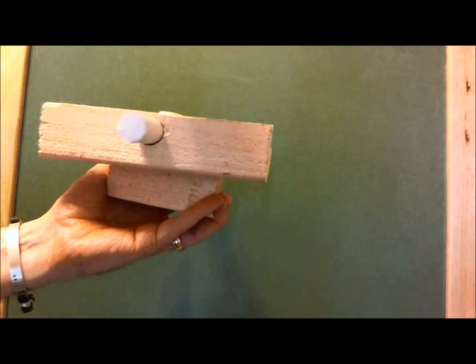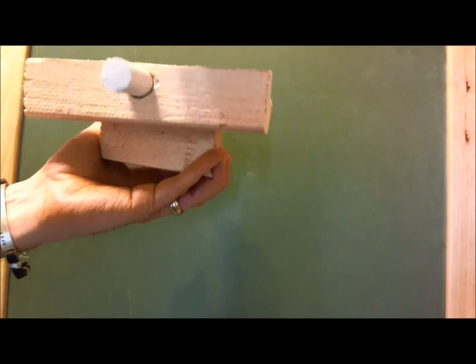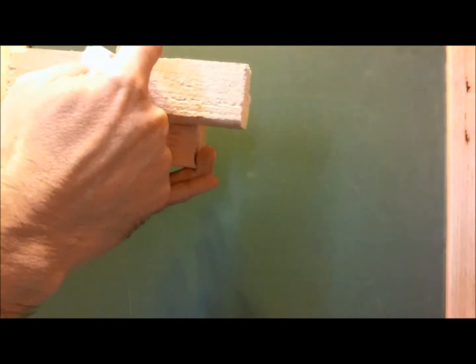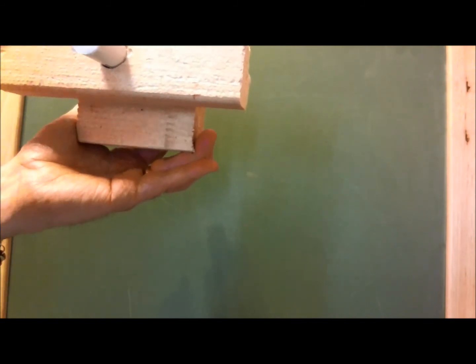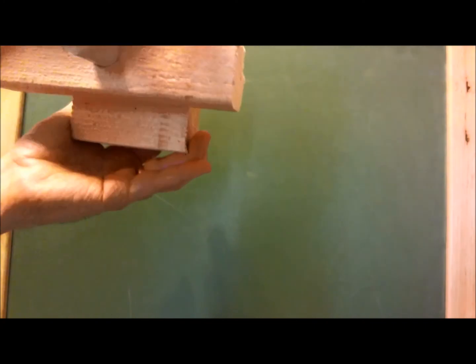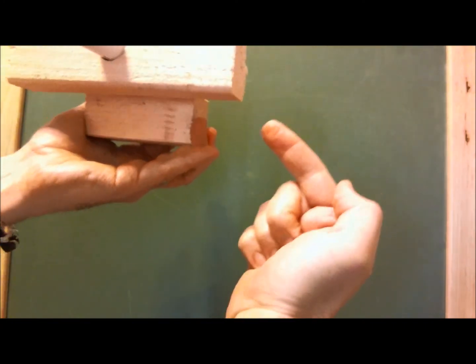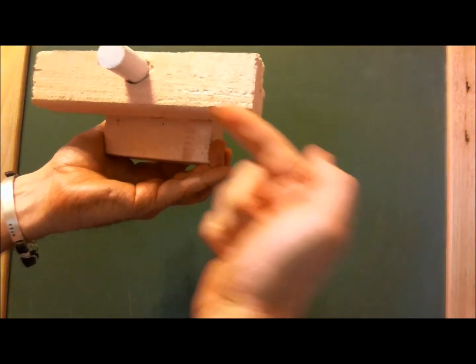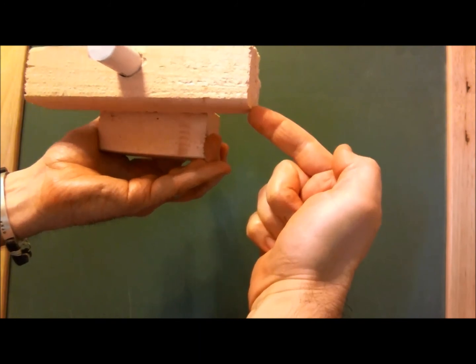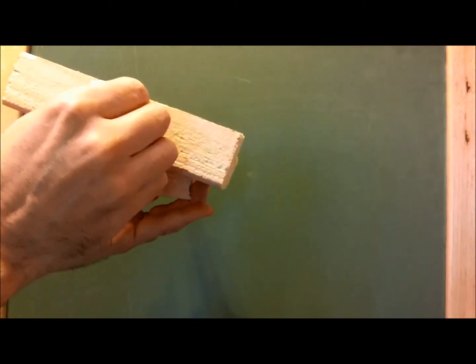Likewise, if I put a force on the top here, acting through the center line of the pin, there's no translation. This block element doesn't go down because there's a reactionary, a paired force between the block and the pin, that reacts to counteract this downward force. And so if I had a force at any vectorial direction, for example, a force acting here that acts through the center of the pin, there is no translation. The block doesn't move this way because there's a reactionary force in the center.